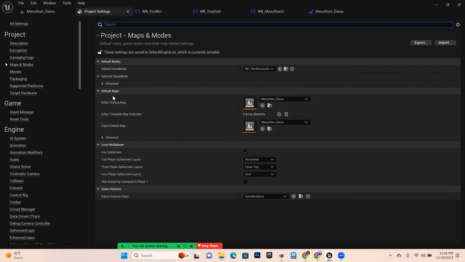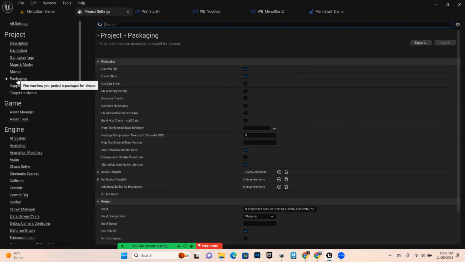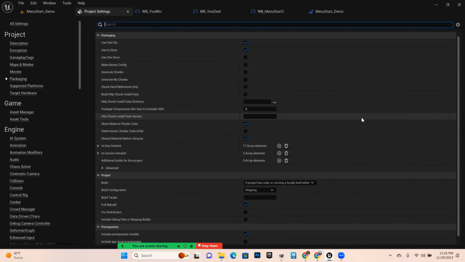But these bottom settings, these default maps, are not being overridden, and so you're going to want to set those. And then you're going to go to packaging. And under packaging, I've got use pack file and use io store. Those are defaults. I left them on. I think that's fine.